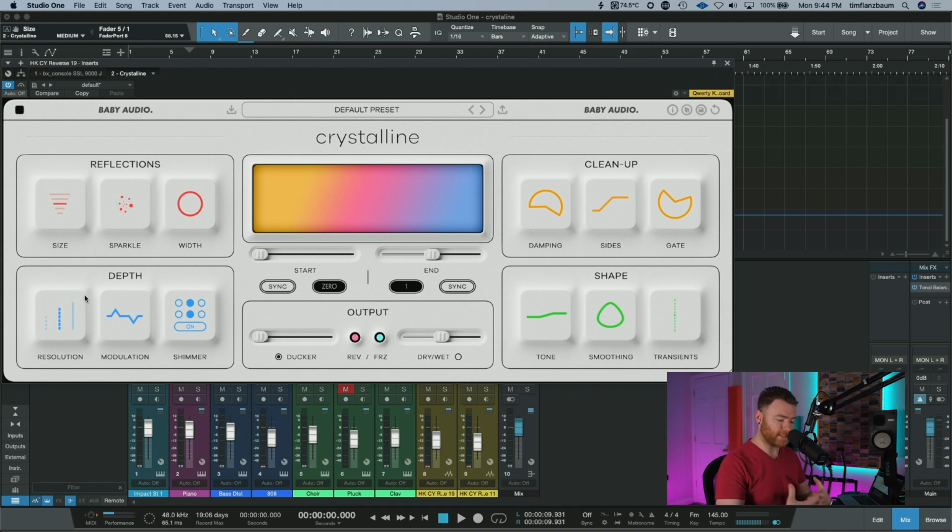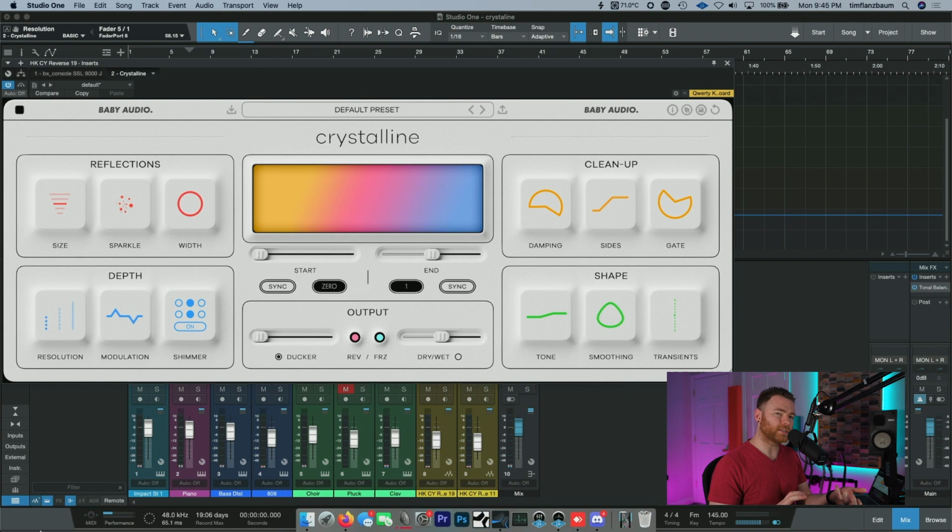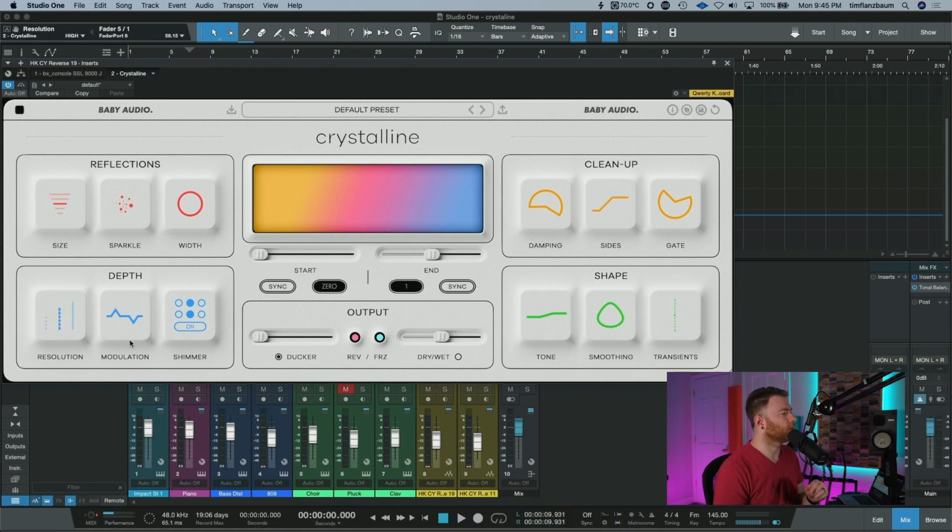Underneath that is depth. This is the modulation section of this reverb. So we can reduce the resolution down to basic, leave it in high, which is the default, or put it to pristine, allowing us to have the cleanest reverb, or we can actually kind of crush it down a little to give it sort of a lo-fi kind of sound. Then you have some modulation on your reverb here, where you can actually have it kind of move around a little. And then you have Shimmer, which actually is a multi-button button. On the top, you have your multipliers, 2x, 4x, and 6x. And on the bottom are your frequencies, starting at 2K, 4K, or 8K.